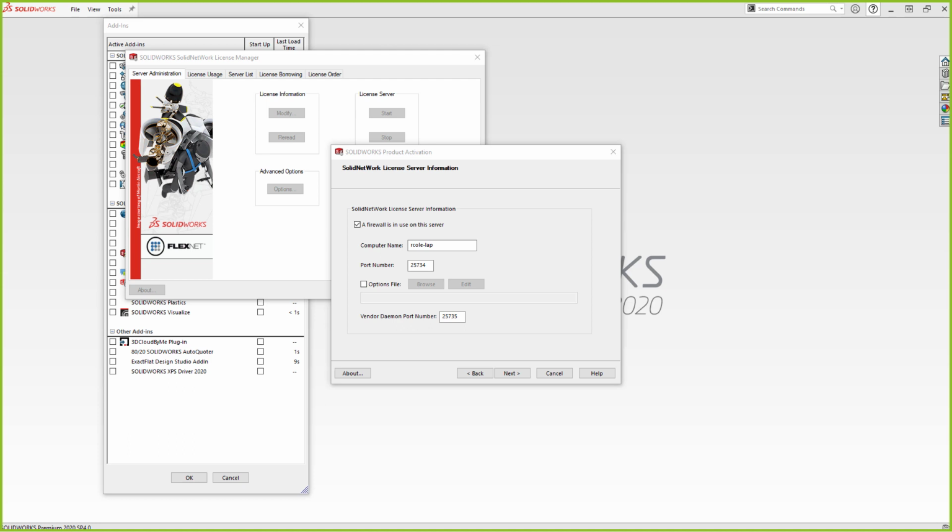You got the 3 different licenses: standalone, which you have to deactivate. You have the network license, which kind of does that automatically. As long as you're on site, you do have the ability to borrow licenses as well. And then last but not least, we have the online licensing, which you convert your standalone to the online licensing.